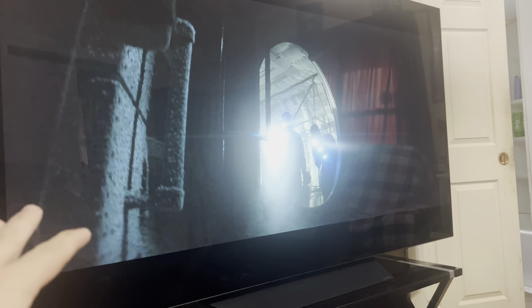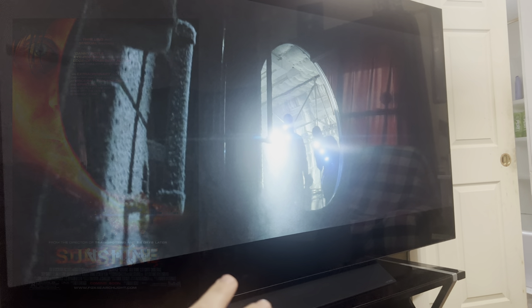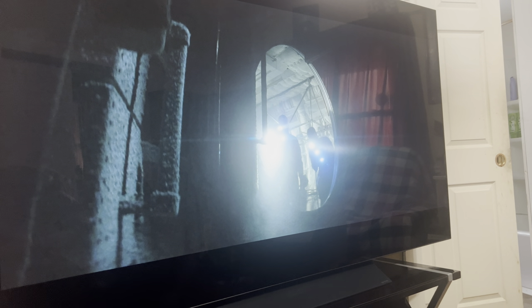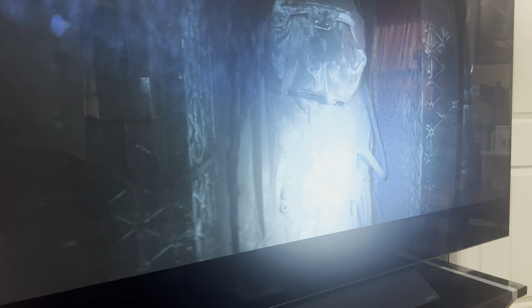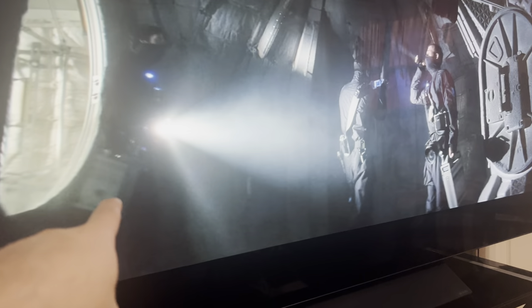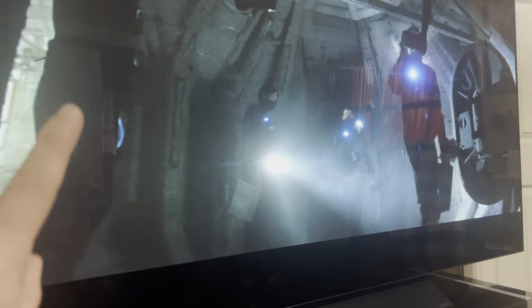On the screen right now I have it paused. This is the 2007 movie Sunshine. It has Chris Evans, Cillian Murphy, Rose Byrne — there's a lot of people in it. Really really good, underrated sci-fi flick from Danny Boyle. So as you see right there, what they're holding — Evans is holding that same prop, and right there Murphy is holding one too. There were a couple of them held by the crew. These things pop up in two different scenes and they are fully on screen. It's not just a hidden-in-the-background type of prop, and that's part of why we got it.